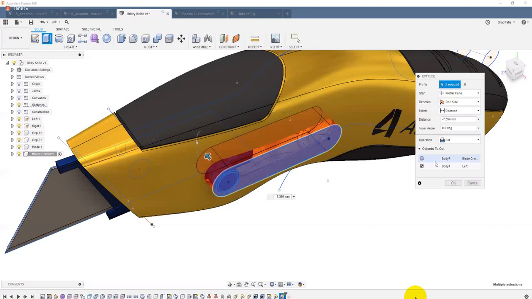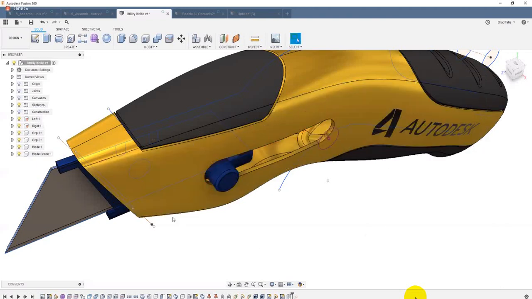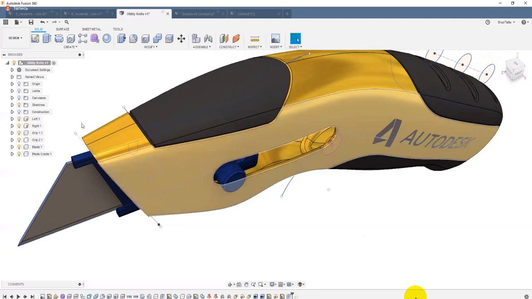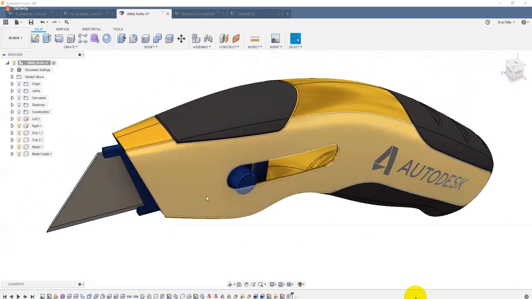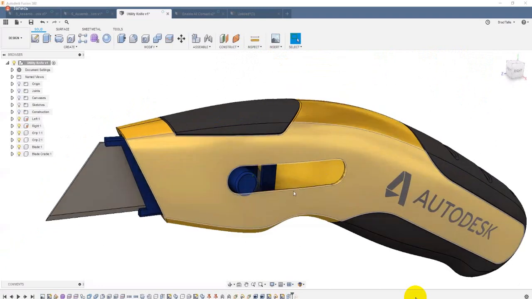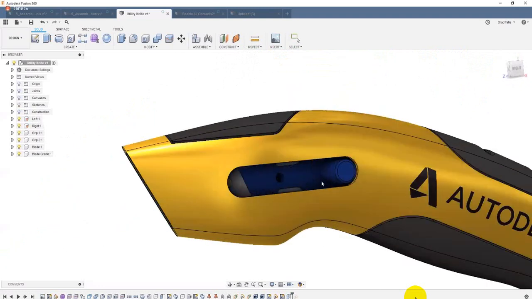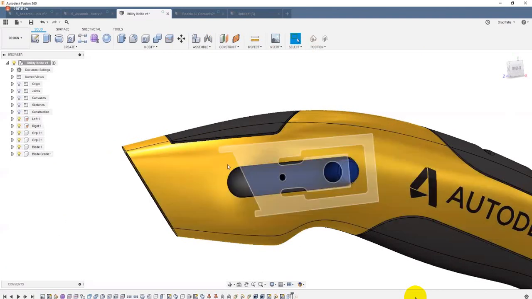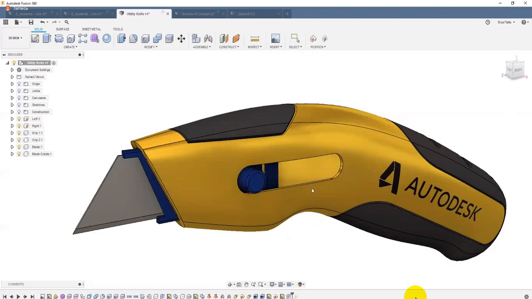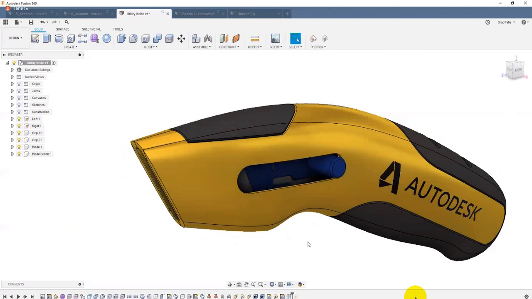I don't want it to do that. I only want it to cut through the left body. I'll say okay, and I now have a slot that's the exact distance that this needs to slide forward and back. So I was able to capture this position in time, use it, capture this other position in time, use it, and then create the slot using those. That's a cool little trick.